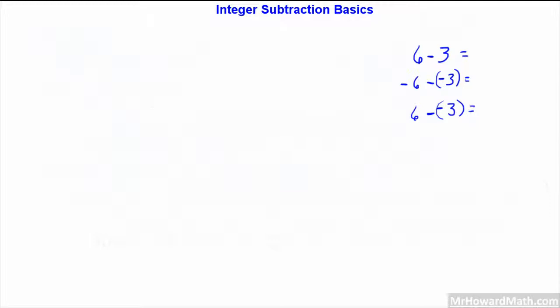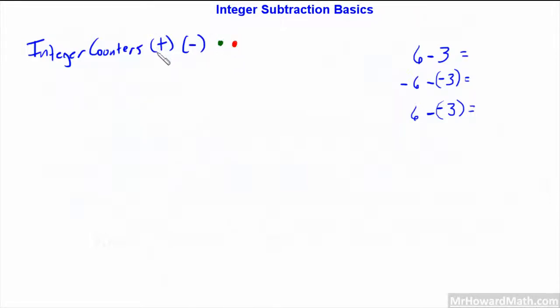And in the long run, most likely you will have this process memorized, but in order for you to understand it, we need to utilize a couple of strategies so that you really grasp this concept. So first we're going to use our integer counters. Remember when we did this in the make-zero pairs, if you recall from our integer addition videos, you could use the filled in green circle for a positive one, filled in red circle for a negative one.